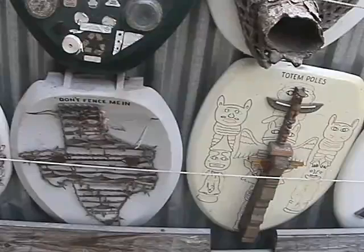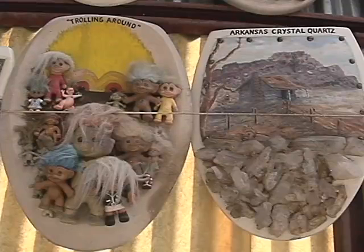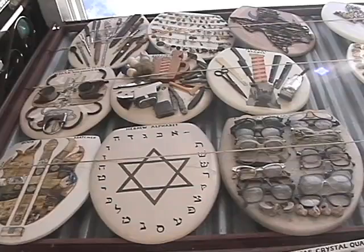We were driving by one day and saw this, and we'd read about it before in the Texas Highway magazine. And I said, well, let's stop and see this. We've got to see it. It's part of Texas history. And I'm still amazed every time I come in. I see something different and something new. Something fantastic.